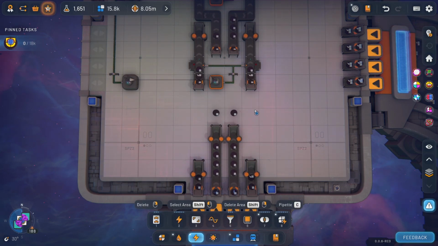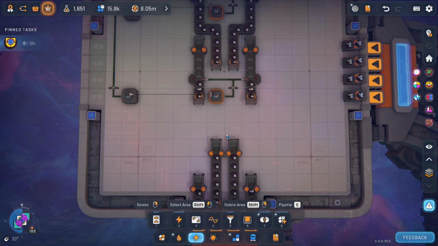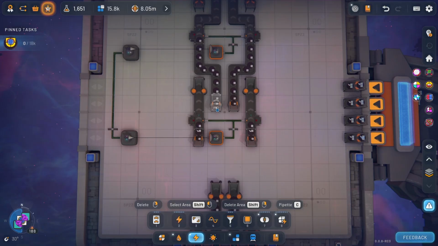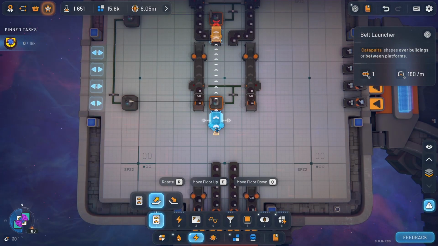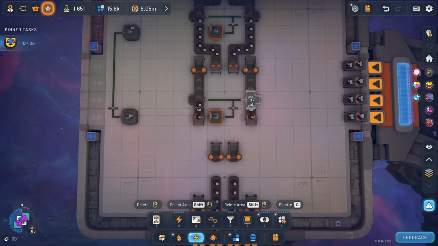Right. I feel that there's something here that's weird. Could I go? Yeah, I think I need this to be as compact as possible. Which means that is as compact as possible, and that means this one goes up here.